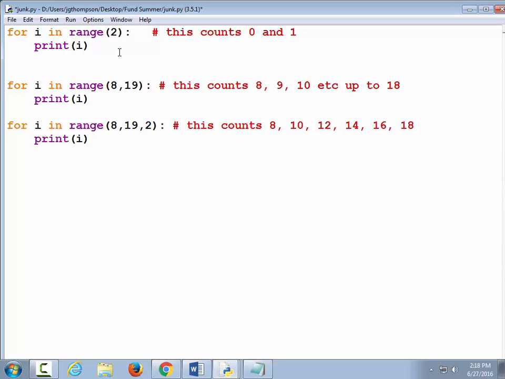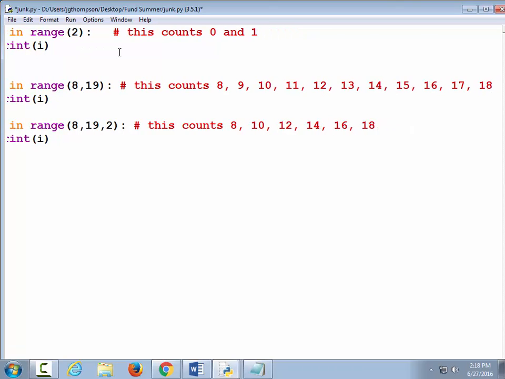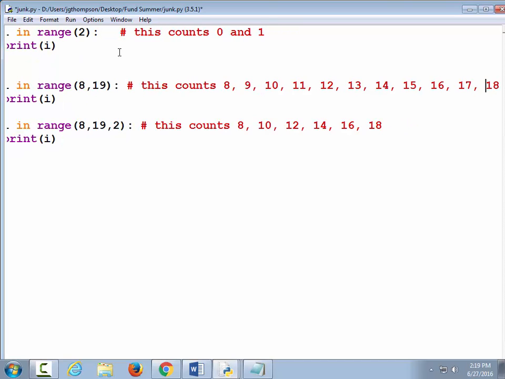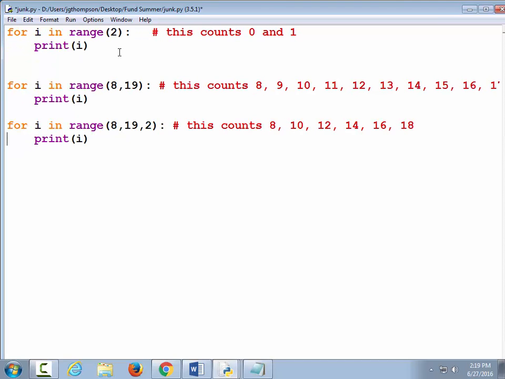So this will count 8, 10, 12, 14, 16, and 18. Don't be so lazy. Let's make that say 11, 12, 13, 14. Now I wish I hadn't gone up to 18. 16, 17, 18. Okay. You have the idea of the for loop. I think we did a for loop that added up all the numbers between one value and another. Let's make a list and check it twice.